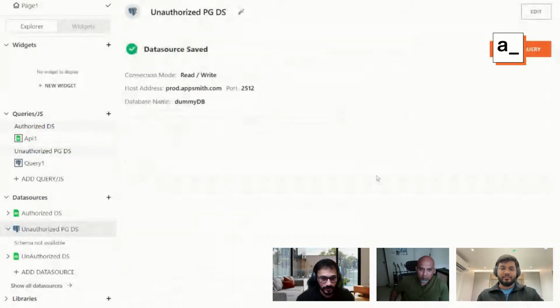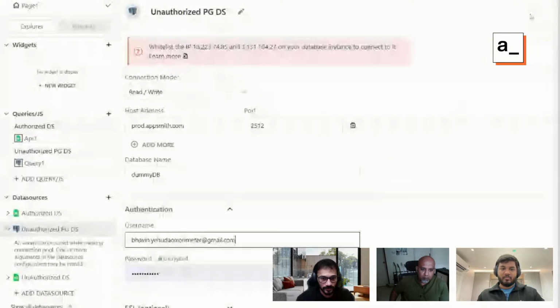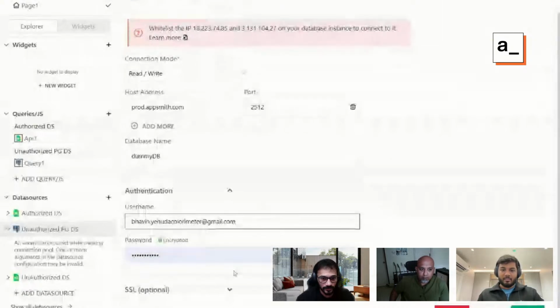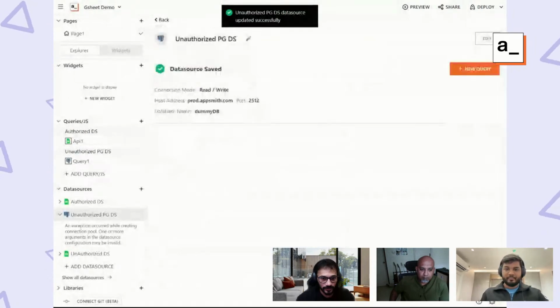Now one of the reasons we did that was because we believe that at a point when somebody is trying to connect to a data source or build a data source within Appsmith, they might not have all the information handy at the same time, right? But we don't want them to lose the progress. So we allowed users to save the data source even without having tested the connection. Like I could come back after a couple of days once I figure out what my right database name is or what my correct host address should be, and then I can save it and run the application.